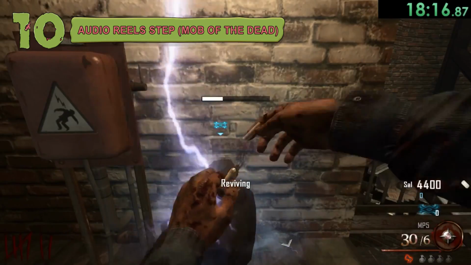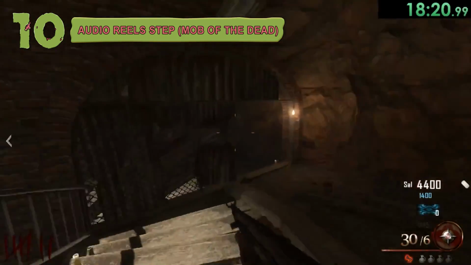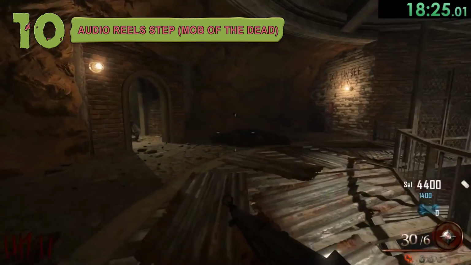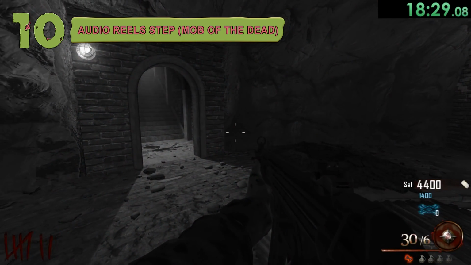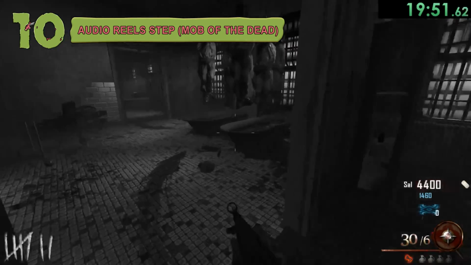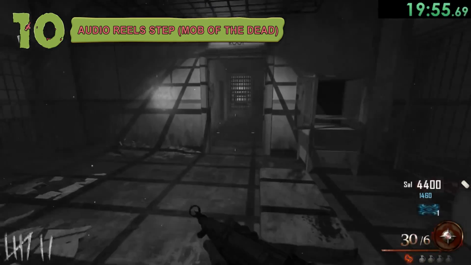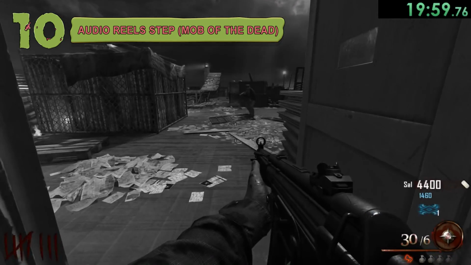Coming in at the number 10 spot is going to be the audio reel step on Mob of the Dead. So after you enter the prisoner numbers 101, 872, 386, and 481, it goes into black and white, and there's audio reels that are power-ups along the map. And basically what you need to do is collect all of the power-ups, and as you collect each one, it plays a little bit more of the story, eventually leading you to the roof where you fly the plane and then fight against your teammates at the Golden Gate Bridge.